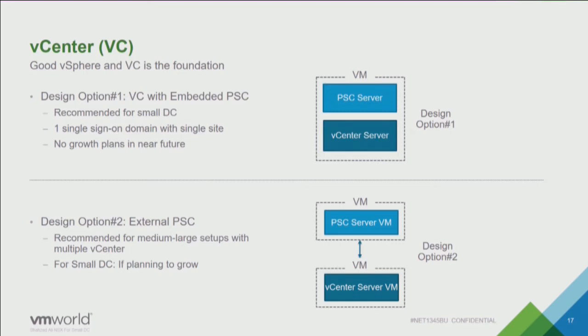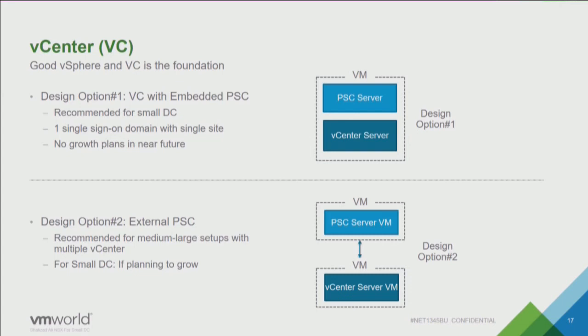One is the vCenter, right? So the vCenter virtual machine, when you're deploying vCenter, you can deploy it using 2 options. One is that you deploy a VM and then you enable the PSC service inside the same virtual machine, like embedded PSC options. So that's the option you see here, option number 1, right? And then option number 2 is that you deploy vCenter in a separate VM and then PSC in another VM.